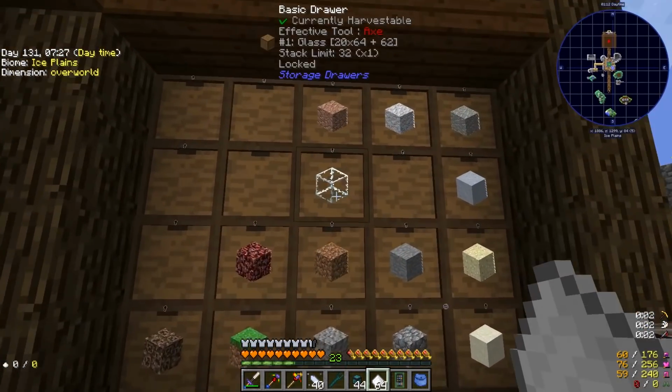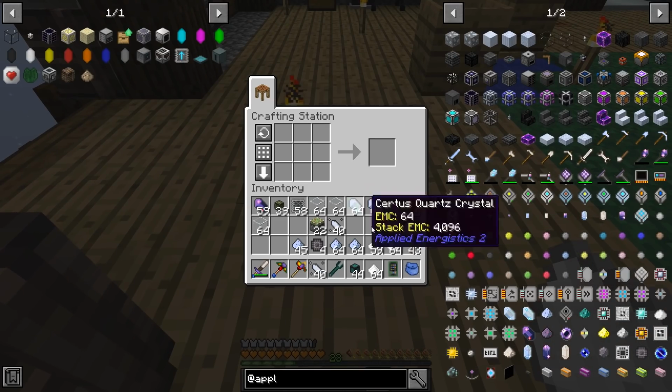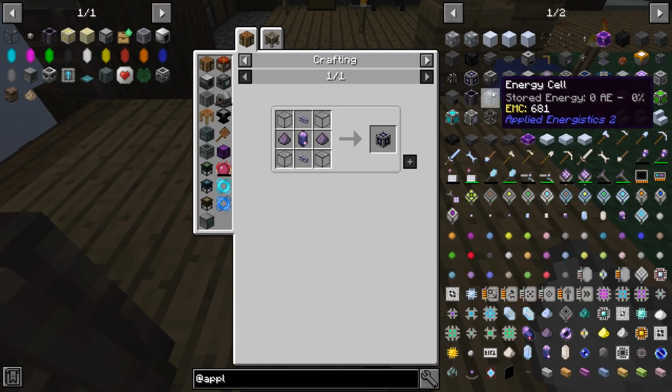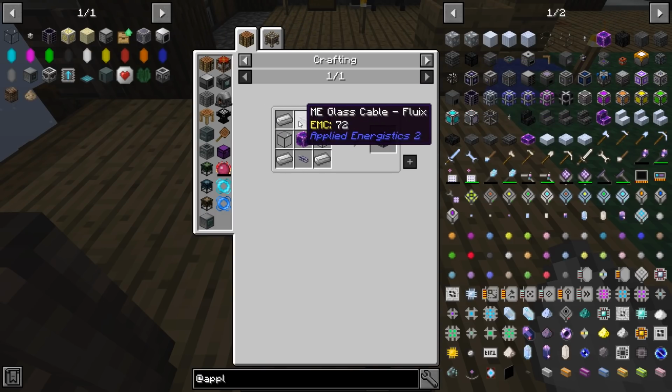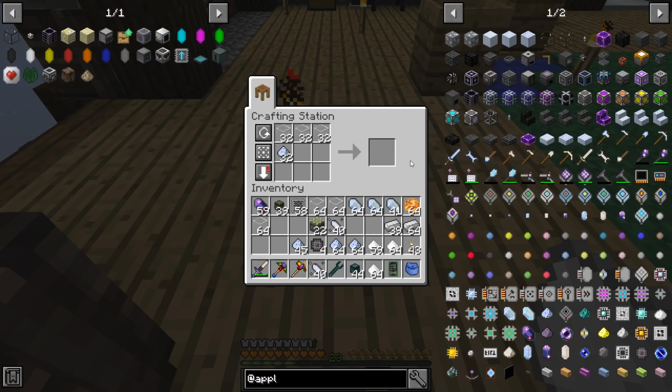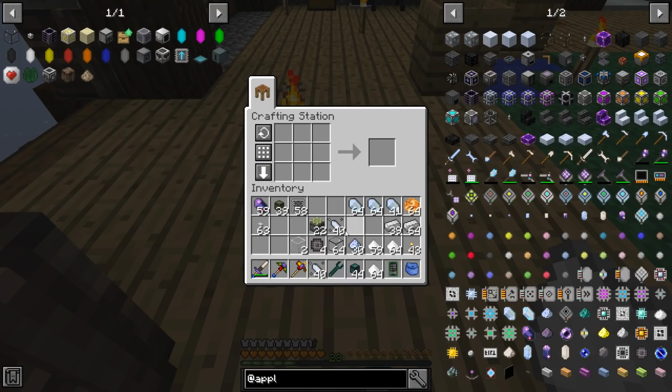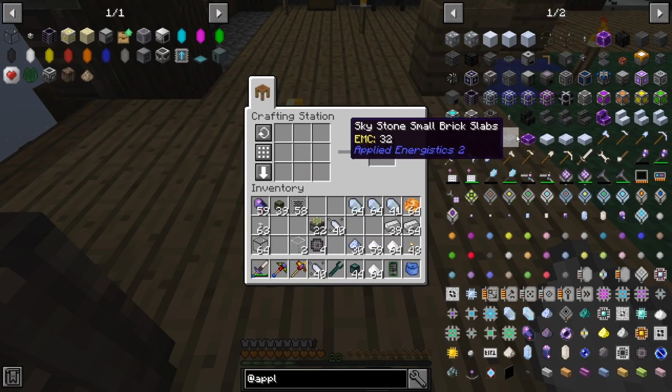This should be enough to get us started for now, but we're probably gonna have to pulverize some in a bit. Let's make about, not that. Let's make about, I would say probably a stack. Make about a stack of this stuff. And then this one, make as much as you can. A stack is fine for now.